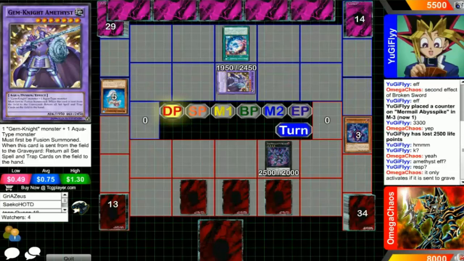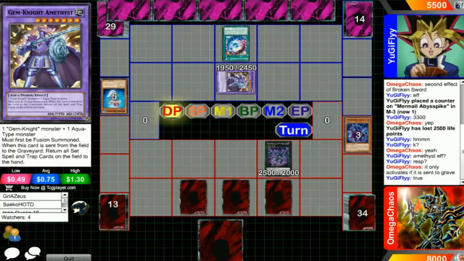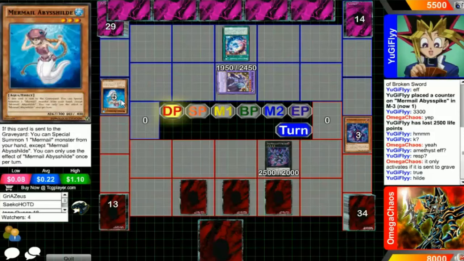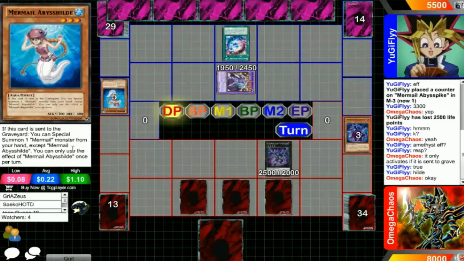Yeah, it activates when it's sent from the field to the graveyard. But still, I didn't even know it worked like that. I didn't even know they had a water-esque one. Yeah, keep in mind, field to the graveyard, so don't think you can XYZ and then detach either. What does she do? Spider Center Guy. Someone from the hand. Oh, okay.